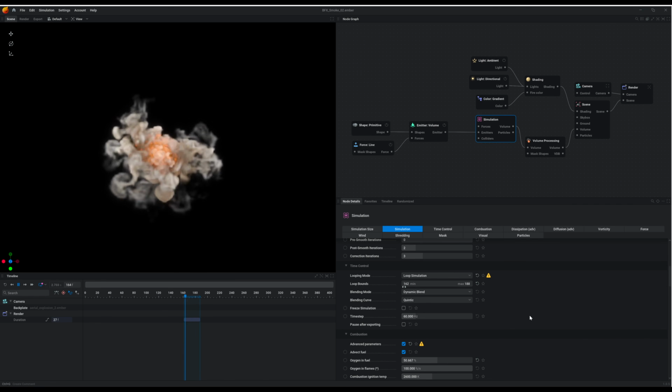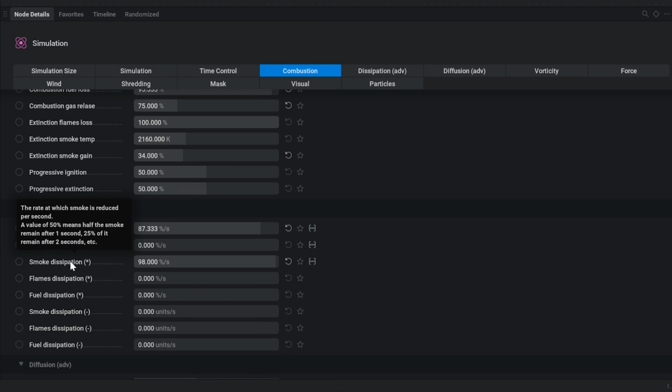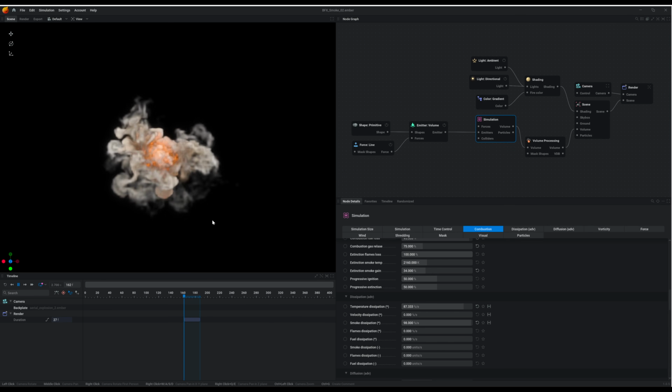The other parameter that's important here is the dissipation, the smoke dissipation. I want the effect to stay pretty compact, not to trail around too much. That way you can make a higher quality sprite. You can fill more pixels in a compact area.